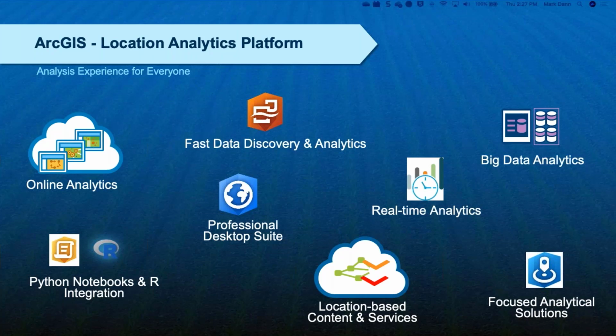In fact, within ArcGIS, we have many different spatial analytic capabilities to process and do analysis on agronomic data. These capabilities can be found across the entire stack of ArcGIS technology, including our desktop suite of tools, which we've been talking about here today, or our cloud SaaS offering, and our ability to integrate with other popular analytic platforms via Python notebooks and R.